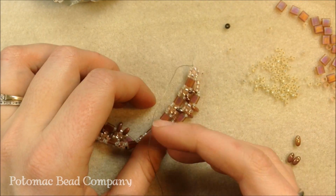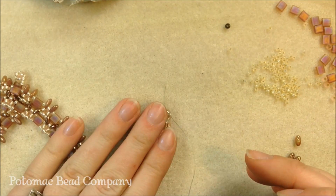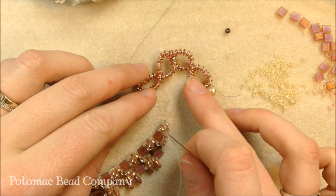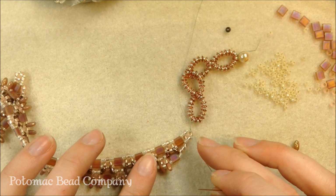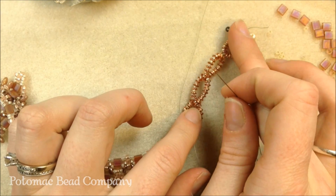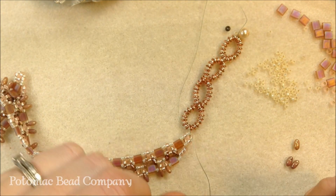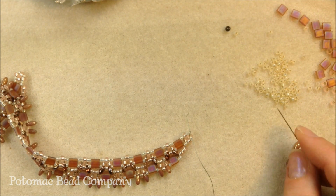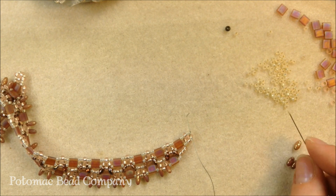And on this end here, because I have a fair amount of thread left, I'm going to do my loops. The loops I'm going to do are going to be basically an extender loop that's going to allow me to wear my necklace from 16 inches that it is, or the whole way to 20 inches, or right about 19 inches. I'm going to make a 3-inch extender chain. I'm just going to use my 11-0s to do my extender chain, as well as a little bit of my 8-0s at my crossing point.